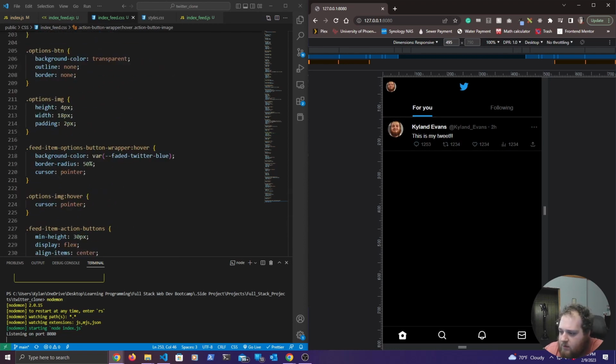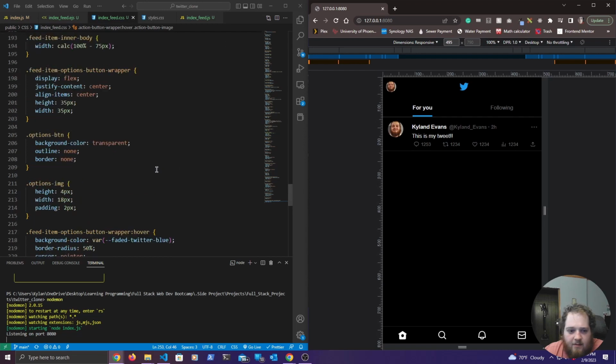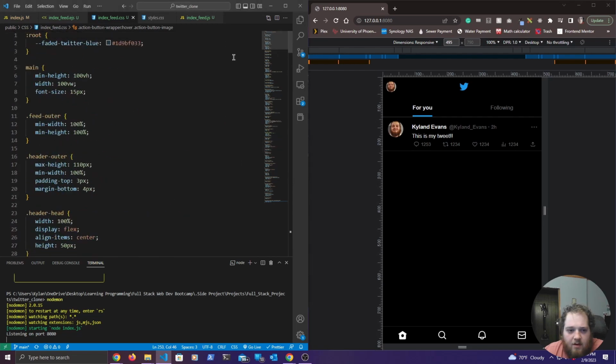Now I'm going to take a look at, because I think, let's look at a brighter color. Rather than a brighter color, let's bring the transparency up a bit. Try that. That looks a little bit better, for sure. Definitely doesn't look perfect.